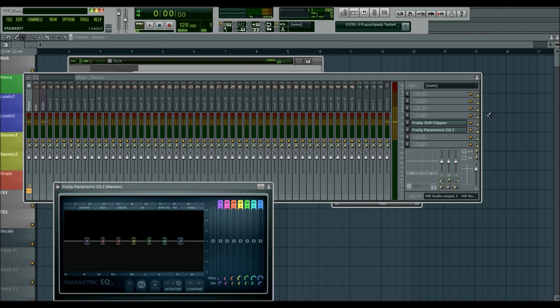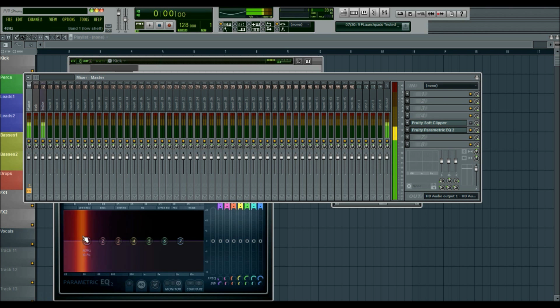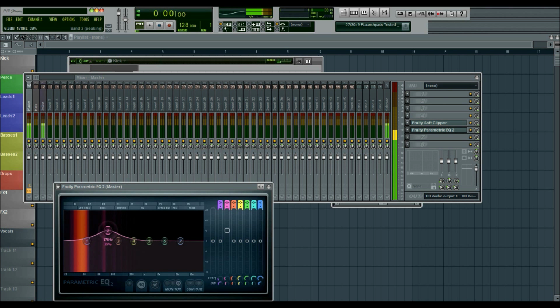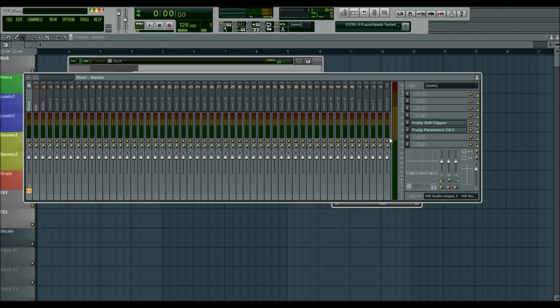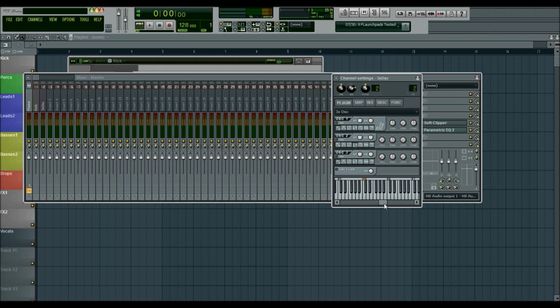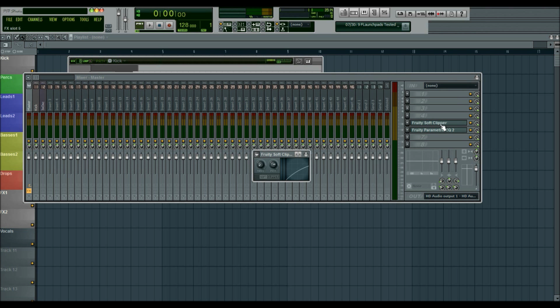As you notice, when I turn the soft clipper off, you just have your sub frequency down there like I was telling you about. And then if you turn it on, check out the harmonics it creates. That's kind of neat. So that's one way you can create harmonics, is by simply getting the Fruity Soft Clipper, cranking the threshold down, and then adjusting the volume with the post sum.